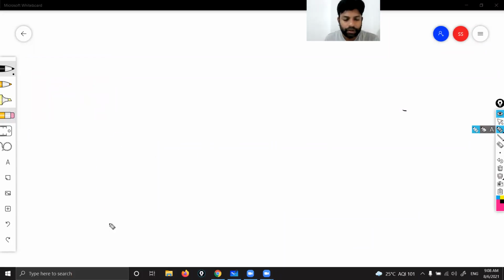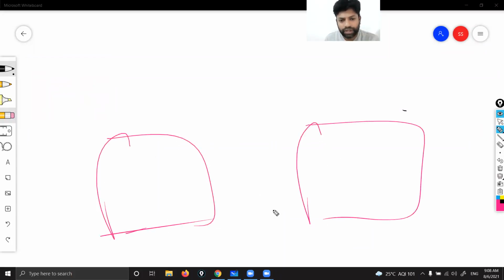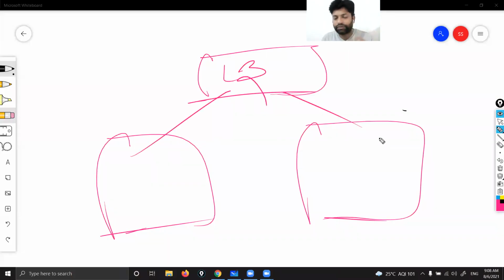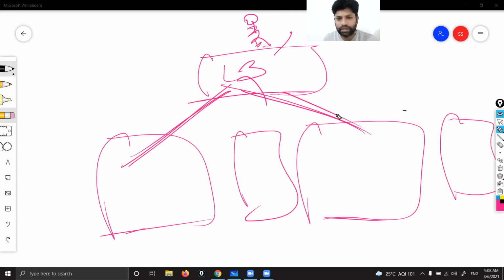Simple guys, what we do, we create many web servers. Instead of giving web servers' access directly to customers, we attach one load balancer to these web servers, and we give the load balancer's IP address or DNS name to customers. So customers access the load balancer. The load balancer will distribute traffic: one request there, one request here, one here, one there. Like that, you can attach any number of web servers. There is no limit. That means load will be distributed among all web servers, so that due to heavy load, you will never lose your web servers.